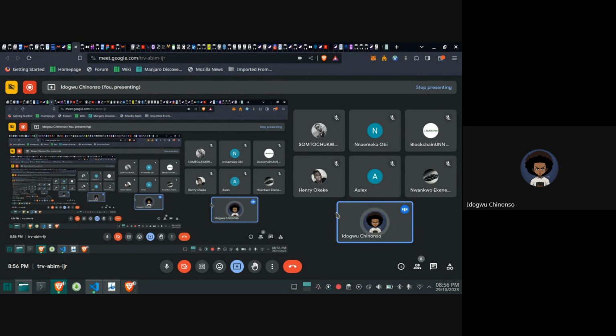Some upgradable contracts utilize delegate call. So just imagine that Henry's contract is now implementing 1 plus 1. By default, if a user interacts with me, I'm making a call to Henry's contract to run 1 plus 1. But let's say the developer feels that, okay, I'm no more comfortable with running 1 plus 1. I want to run 1 times 2. So what I need to do at this point is say, I'm no more making a call to Henry's contract. I want to start making a call to Nemeka's contract. Nemeka's contract is implementing 1 times 2.